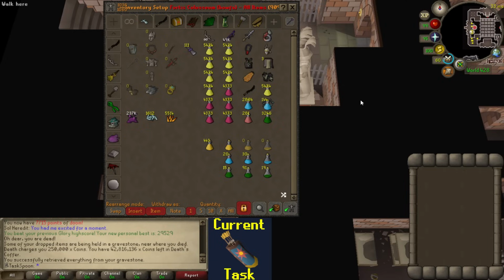But yeah, I think that's gonna be it for me today. 4 soul attempts today isn't bad, but that is a disappointing note to end on.